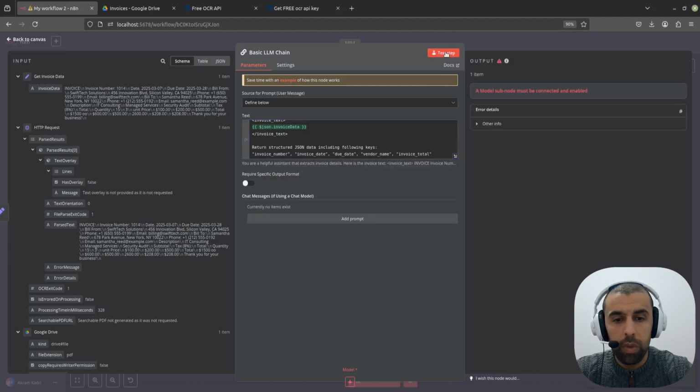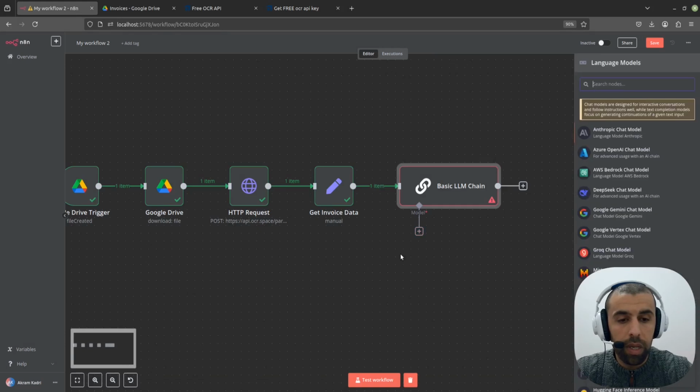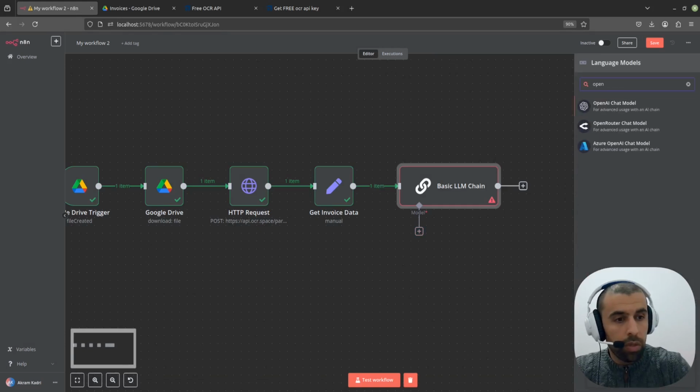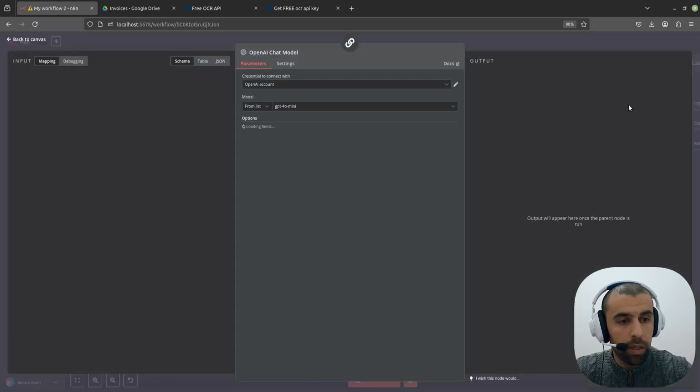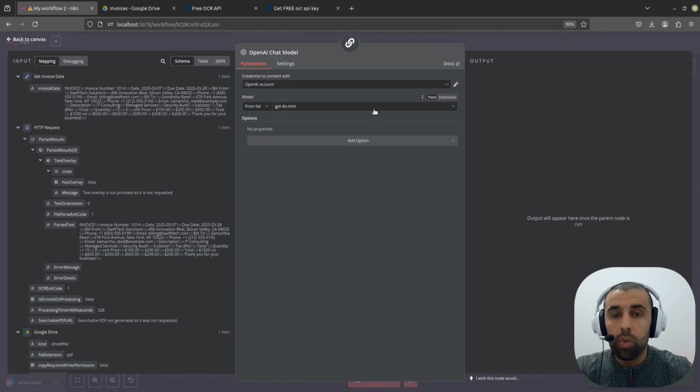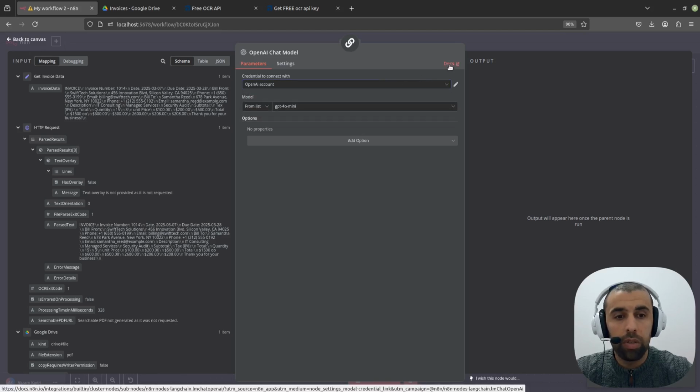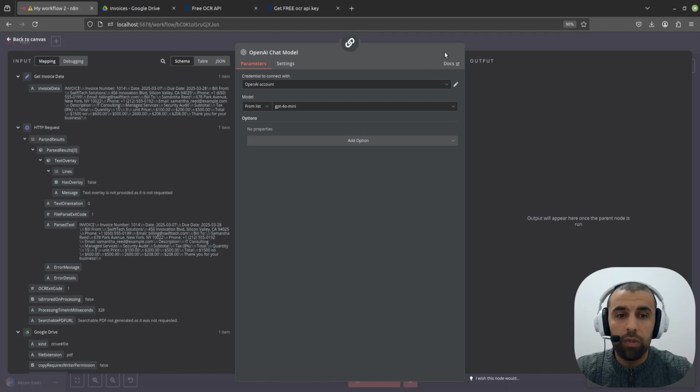Okay, let's test this and see what we get. Of course, we need to add a model here, so search for OpenAI, click on that. I'm going to use GPT-4o Mini, and for the account here, I already have my credentials configured. To configure credentials, you can have a look at the docs here. It's very straightforward.